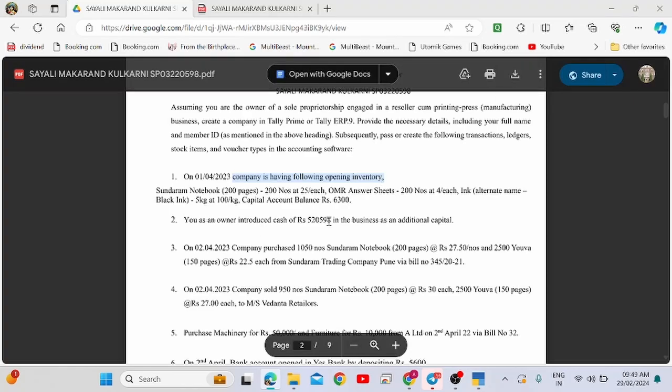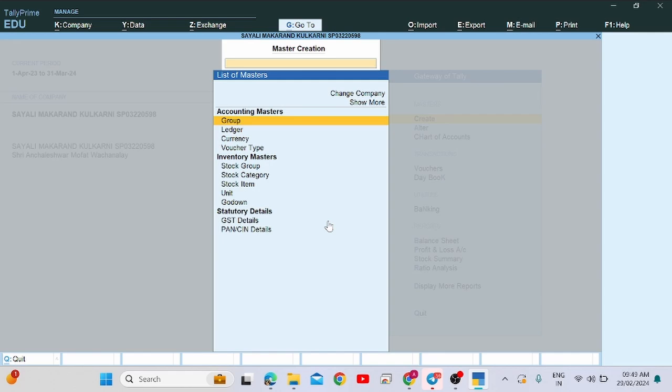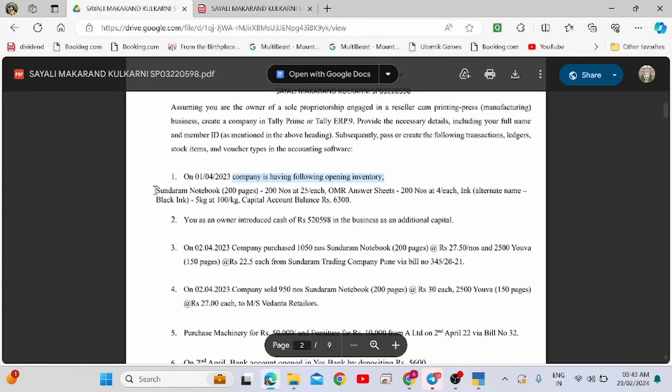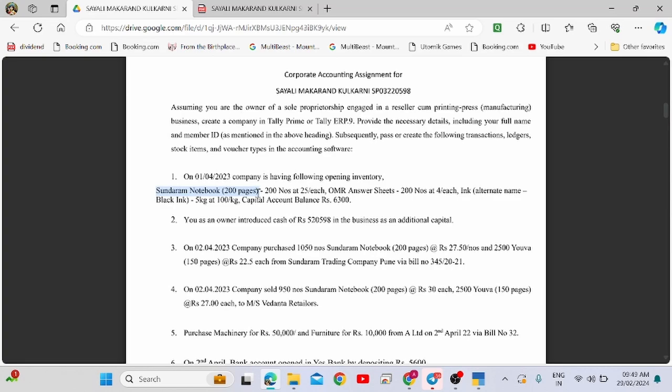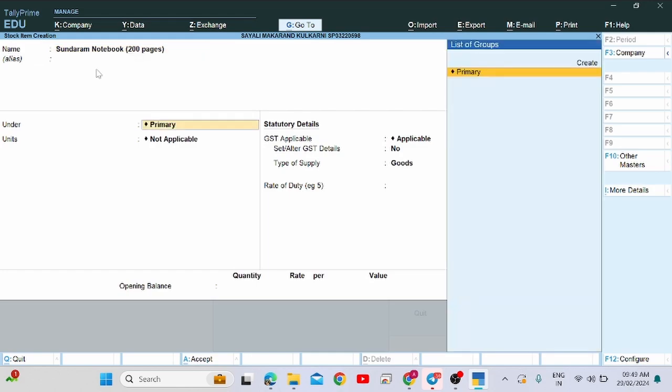How to create? Now from gateway of Tally you can select create button, and then by selecting just enter button, and then after that we want stock item button, because our target is to create here this stock item. To create stock item you must select in the Tally stock item. I have already selected stock, and then you will get stock item creation screen. Just paste it, and then don't change the group. This is your resale business, you can put this under resale category, but here we're not going to change the category because this is resale cum manufacturing. So many categories we will find, instead of confusing with the categories, let it be primary as it is.